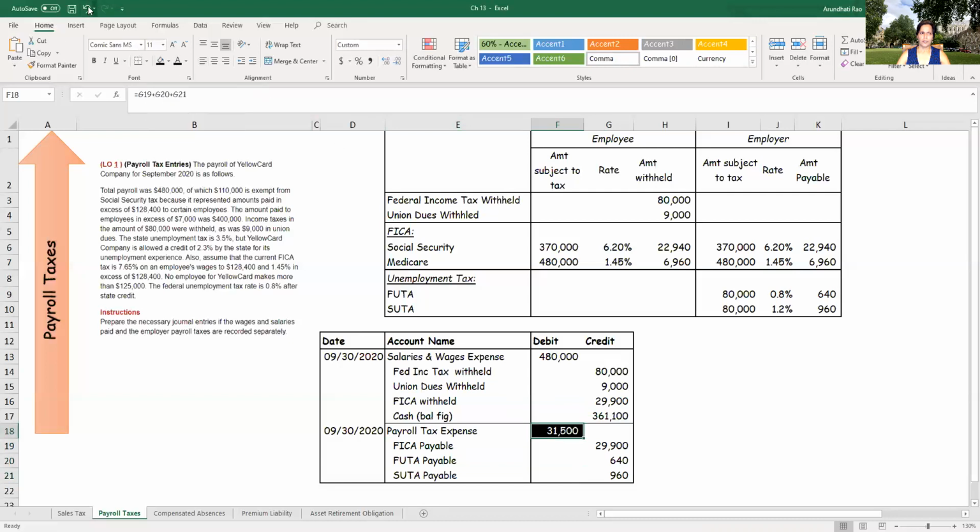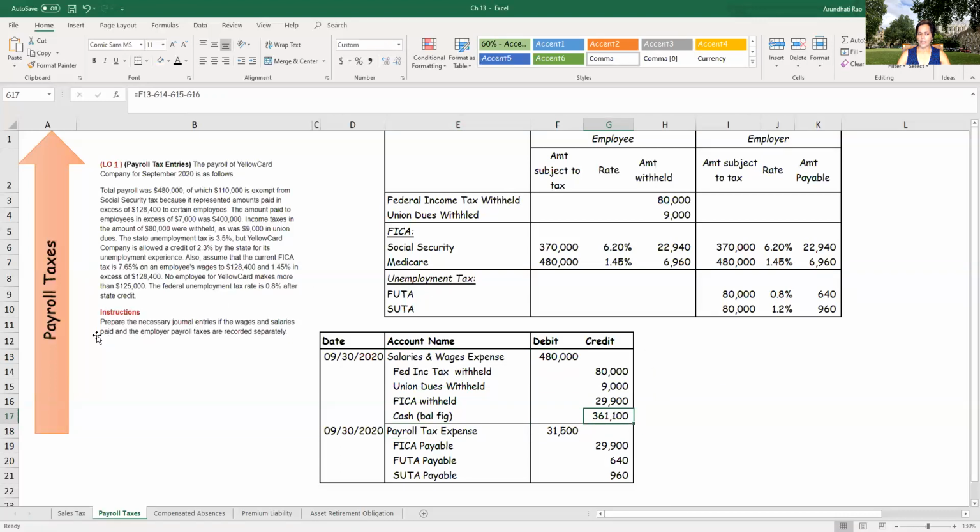oops, I should not have put that in black, although most companies do feel that they're in the black, they're in the red for it, 31,500. Okay, so for the employer, if you ask, what is their total cost of payroll? It's 480,000 plus 31,500. They have the salaries and wages expenses, and they have taxes over and above that. That's their total cash outflow. Both these numbers put together, that's how much cash they're going to pay out. The employees, this is all they're seeing, but the employer's payroll is much higher.